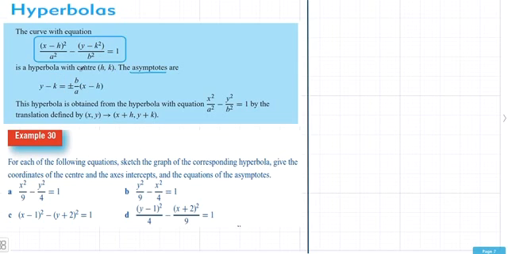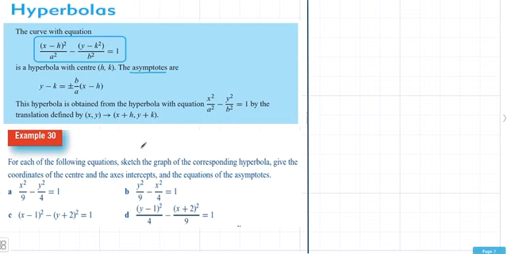So if you actually have your equation in this form, you can straight up just chuck your k's, a's and b's and h's into this and you'll get your equations for the asymptotes. I'll also show you another way of doing that too. So it's essentially by setting this equation, rather than being equal to 1, being equal to 0 and then solving that. So there's two ways. So you can use that formula or the other way. We'll do it the other way.